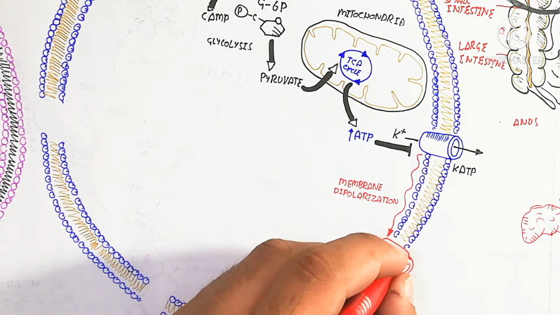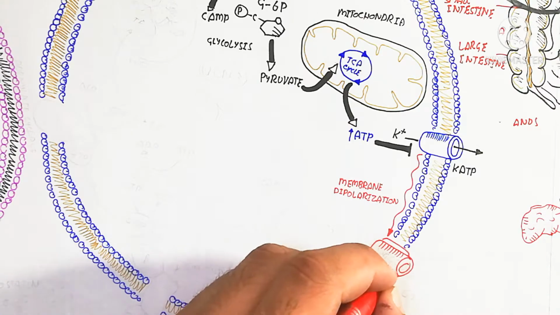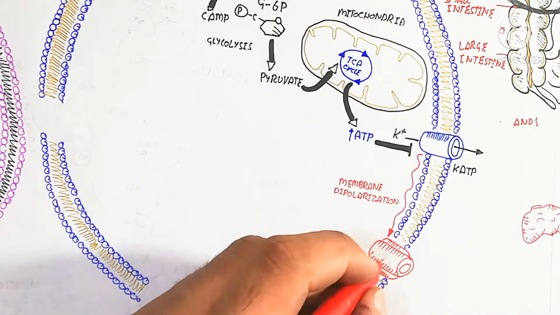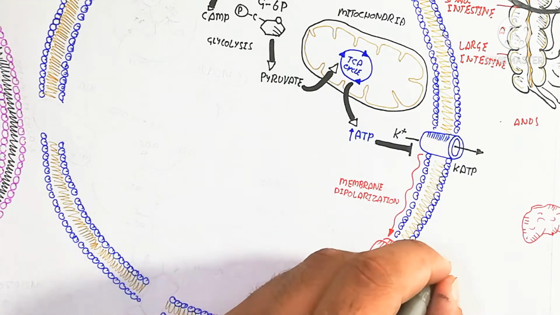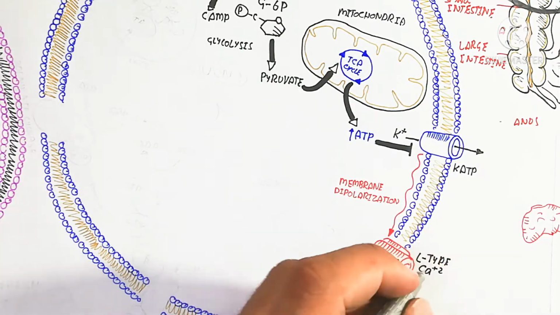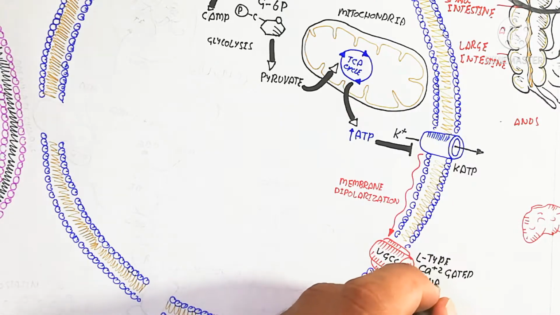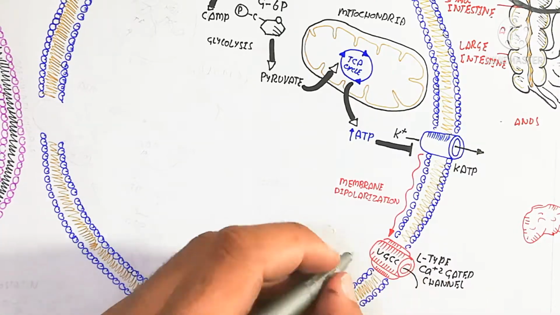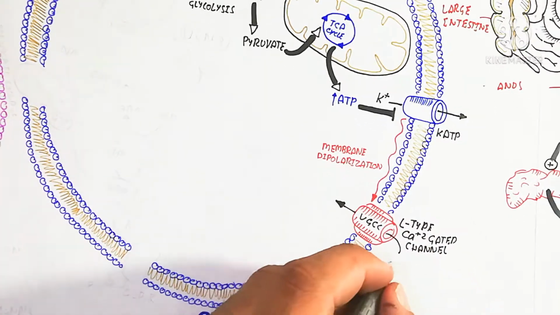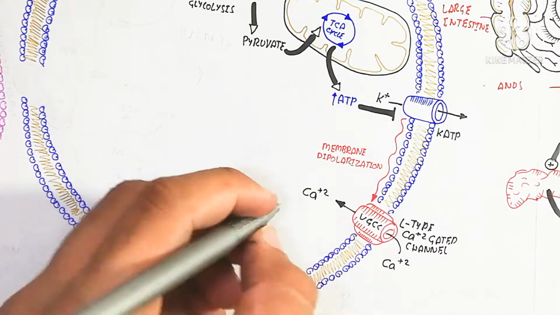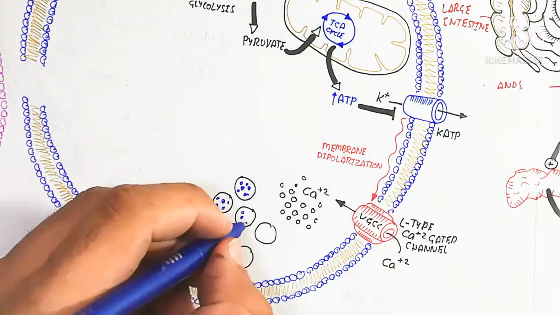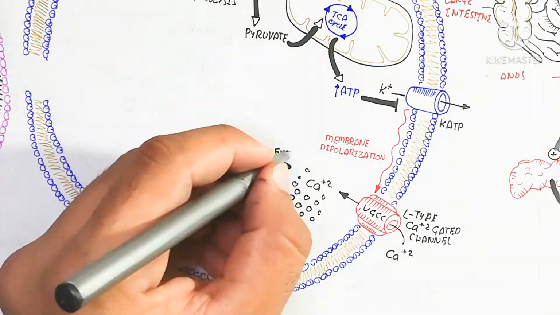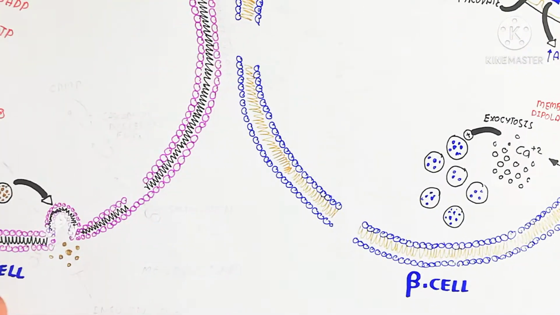So membrane depolarization will occur, and this membrane depolarization stimulates the VGCC, an L-type voltage-gated calcium channel, which allows calcium to move inside from the outside. So the calcium movement inside is greater, and that means, you know, basically the acetylcholine receptor with the acetylcholine neurotransmitter.